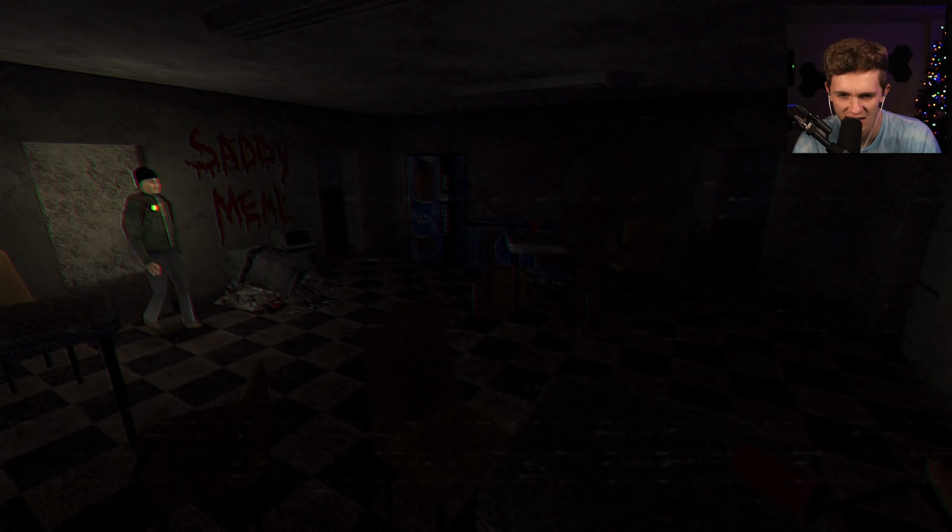In we go. Okay, so also, how do I move? WASD or arrow keys. Oh, yikes. So we're breaking into a post office. This is a shitty ass post office though. And stealing from a post office.